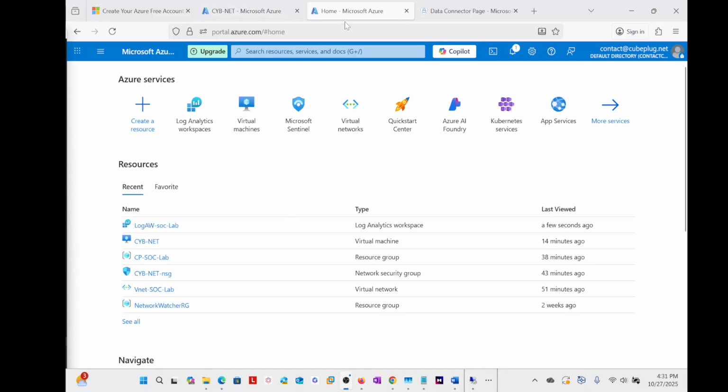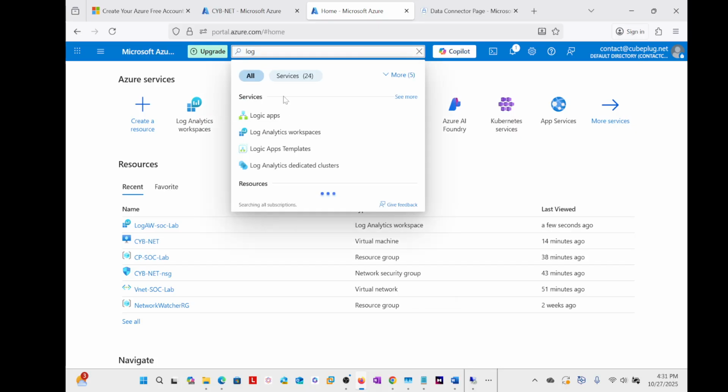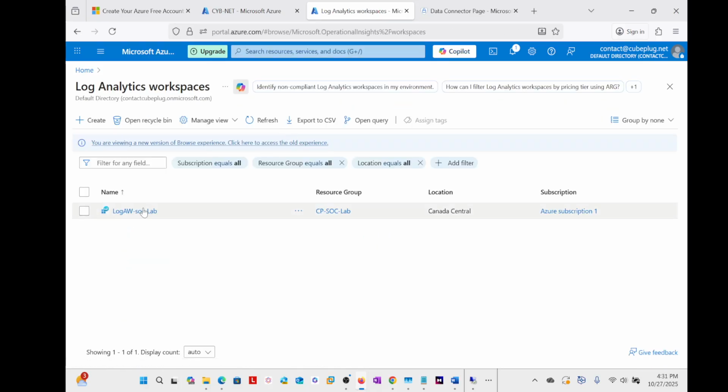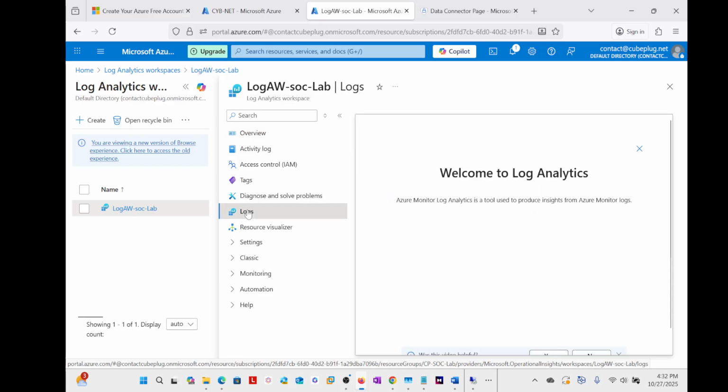Yeah, so we're going to open a new tab apart from this. We'll go straight to our log analytics workspace. And this is our log analytics created. So we click on this, then we click on logs.